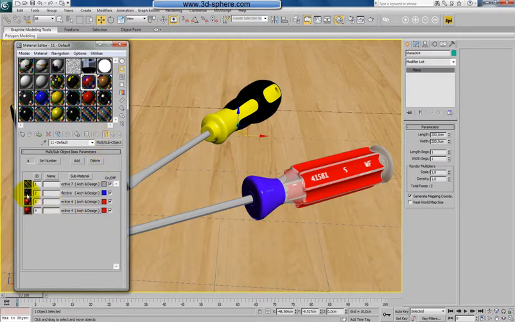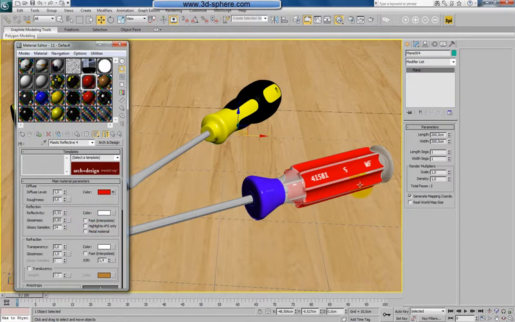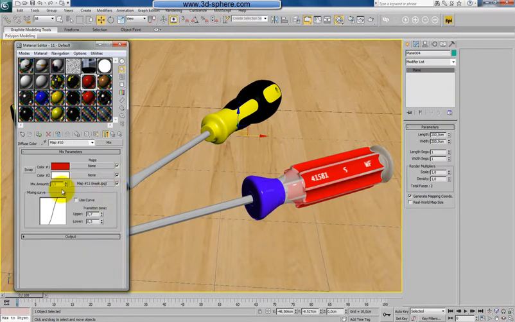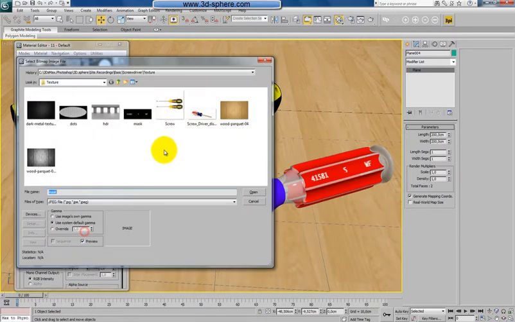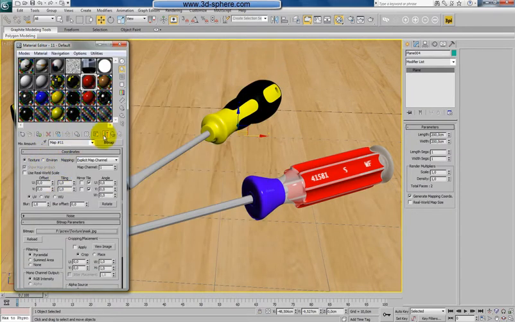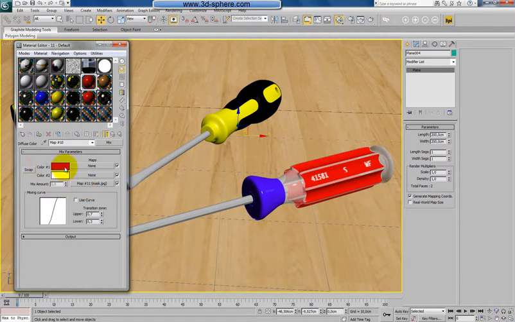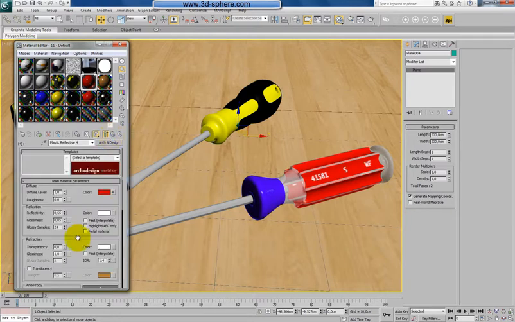Very simple. To the last one. Now here we go with blue, the same like the yellow. Red, the same like the blue. This one is this one. Now what I did, I placed in the diffuse slot a mix material, where I used a mask which I created, this one, just with the writing, and in one slot is the red color, and the second one is the white color. So again, very simple. And here I changed the settings a bit, as you can see. I got a bit higher with reflectivity.